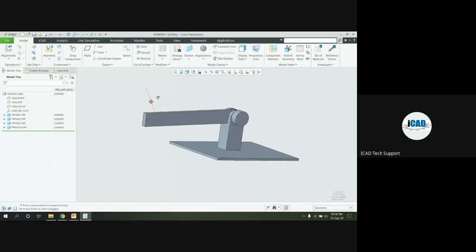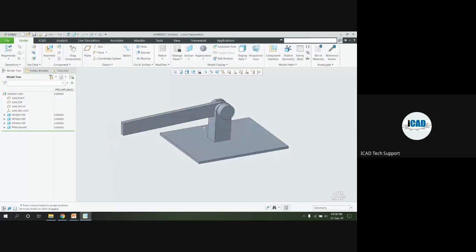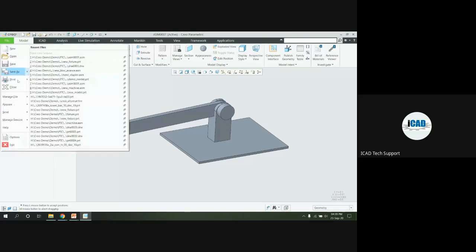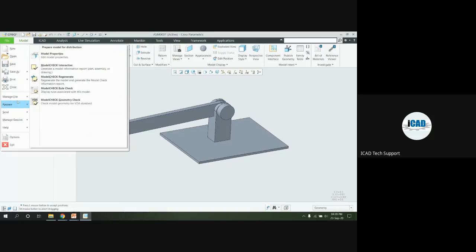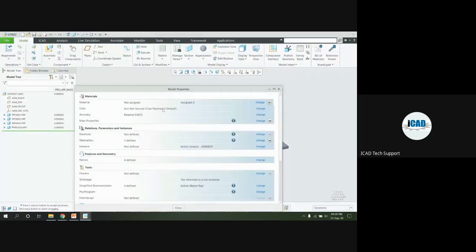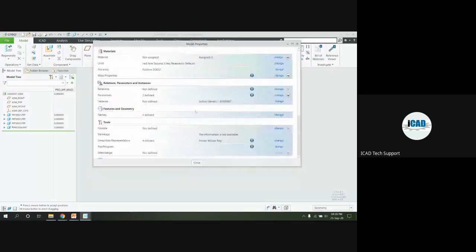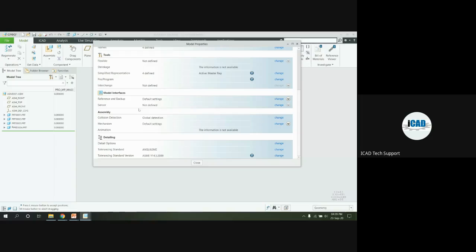For the collision detection option, you need to go to File, Prepare, and Model Properties, and in the model properties you can see in the assembly tool the collision detection option is available.